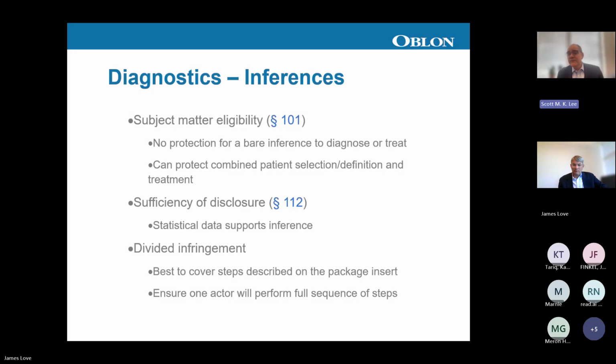And there are ways you can craft your patent in a way that makes it much more likely you'll be able to show that there's only one actor that's infringing the whole claim that you have in your patent. But again, it's important to delve into the complexities of this with an attorney and figure out whether patent protection is the right path for you to go down or not for an invention like that.